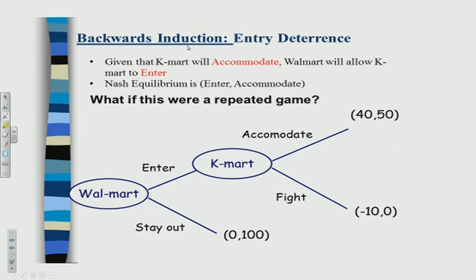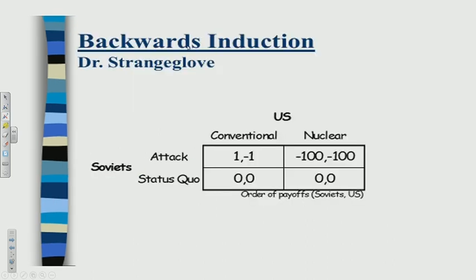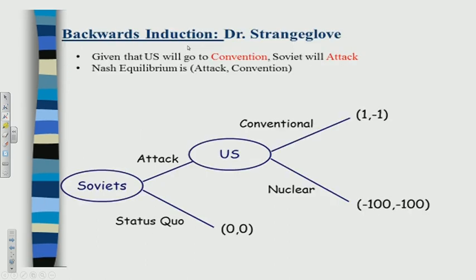I have 5 minutes. In that time, I want to show you at least another example. Let's move to another game, a very interesting game between USA and Russia. This is about a nuclear war. Very fascinating. Russia is the first mover, USA is the second mover.